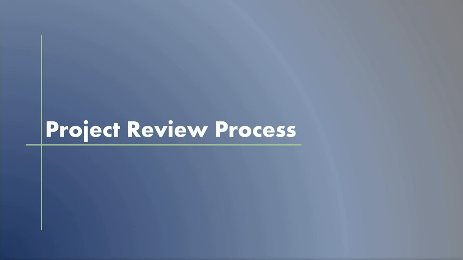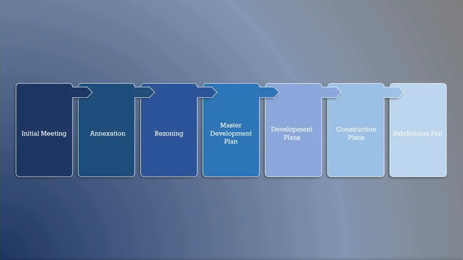So the idea behind looking at the project review process was first looking at how many steps there will be. I didn't go too detailed on this, but just an overview, you're looking at about 7 primary steps in what is really the most intensive review process that you all have. Obviously you have different review processes for non-residential development and residential developments that would be more of a base zone and not go for an overlay district. Those processes would be a little shorter, but for the purpose of the training tonight, we just wanted to look at what would be the most intensive one.